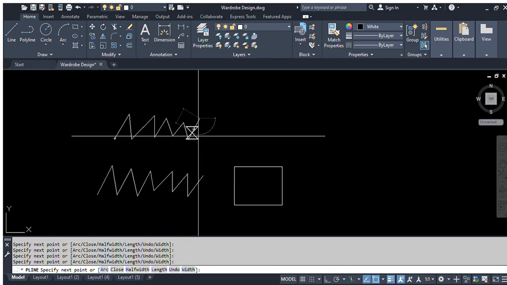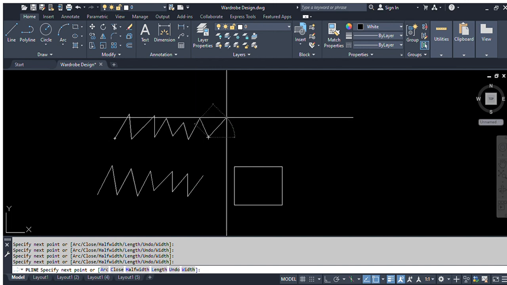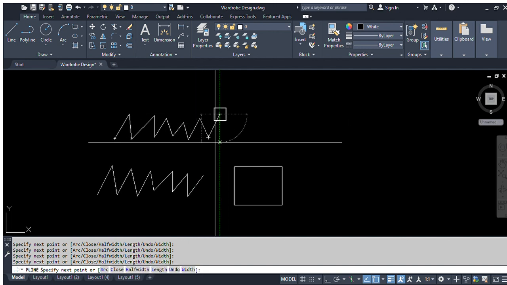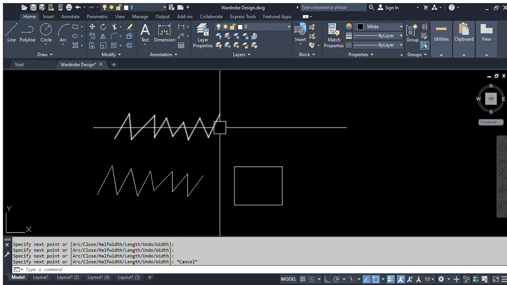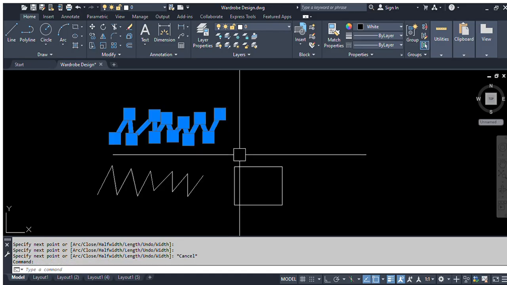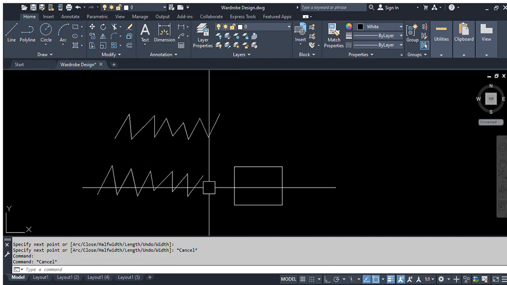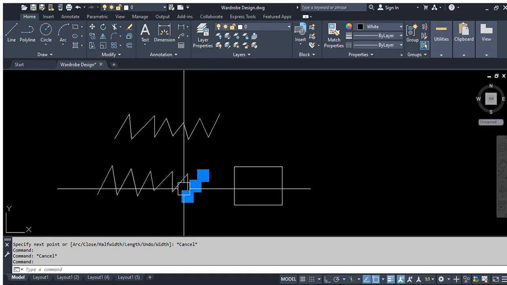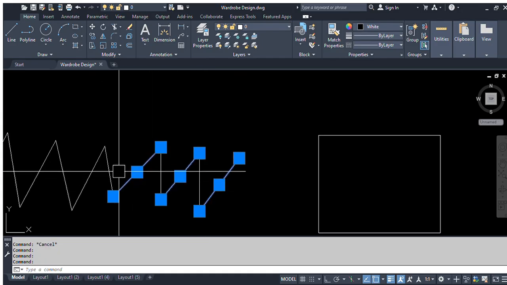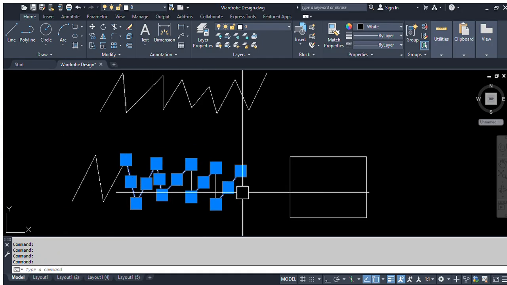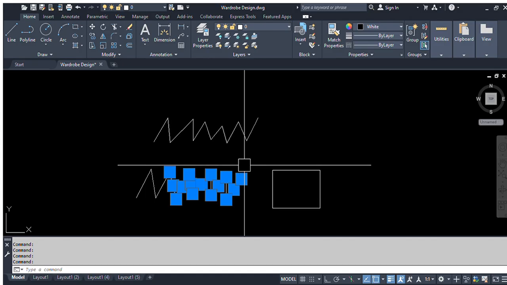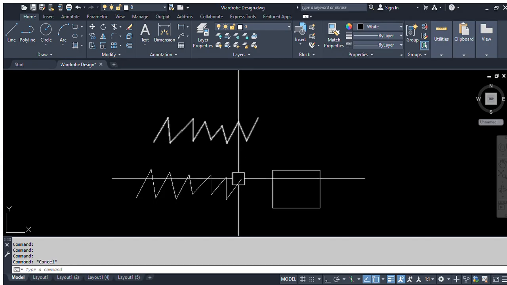What is the difference in line and polyline? I will just show you. If you will click on polyline, it will select almost all, everything. If you will click on the line, it will select separately. Okay, this is the difference in line and polyline, and there are many other major differences in the polyline and line.